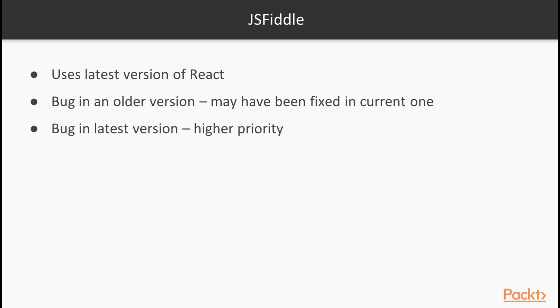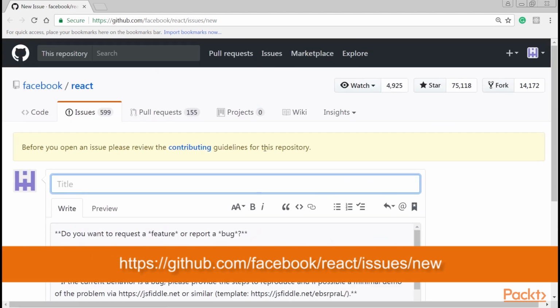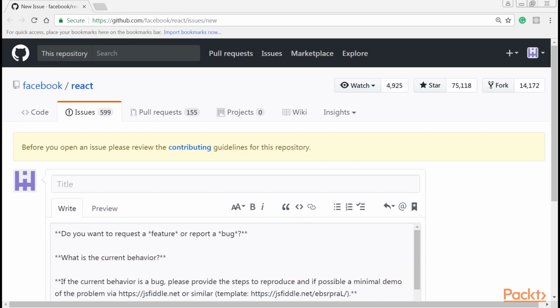Once the little demo to show the problem is ready, you can file an issue on GitHub like this. As you'll see, the issue comes with some pre-filled instructions, with one of those being to set up the minimal demo. The other questions help you to explain the problem and to describe current and the expected behaviors.